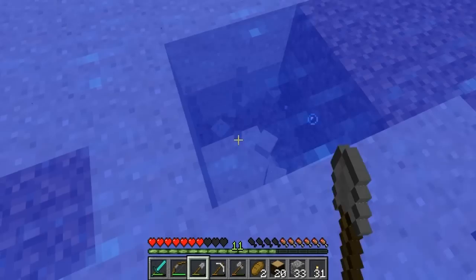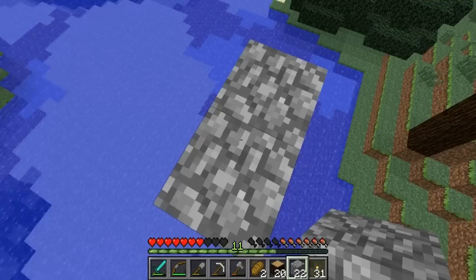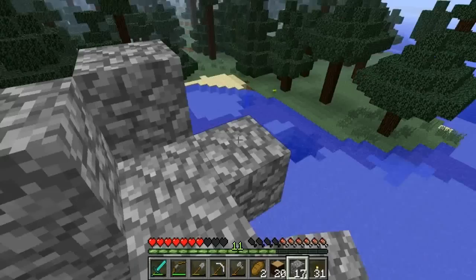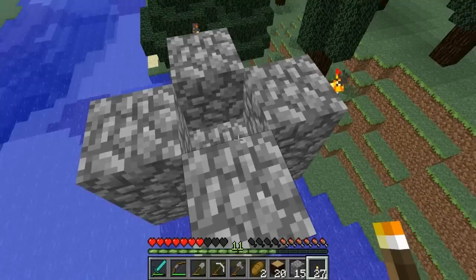Let's just make it a bit deeper. There we go. 1, 2, 3, 4, 5, 6, 7, 8, 9, 10. I'd say that would be alright. And just have it like that. This is just like a little beacon. And I'll probably put glowstone in the middle. That'll look cool. Come on. Yes, there we go. Got the stuff. Let's get the hell out of here.